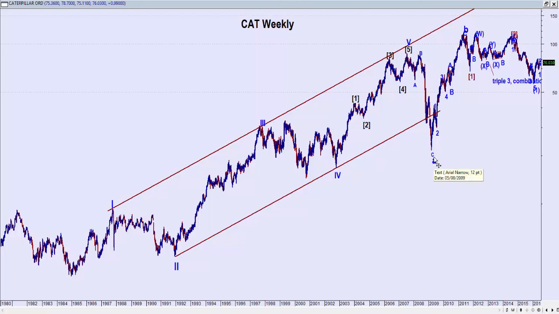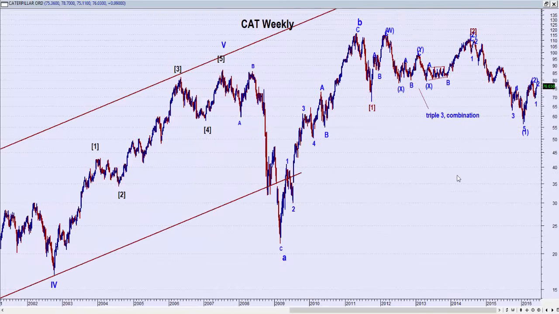And we got an ABC pullback in here. The thing to notice about this ABC pullback, what I'm calling wave A, is that I believe we've had 5 impulse waves up. This whole move has topped out, and we've broken down through this channel, and I think that's pretty critical. Now we got a pretty big reactive move back up. Let me zoom in. I think what we're working here is a classic large flat, some kind of a large flat. At least that's the best thing that I'm thinking right now.